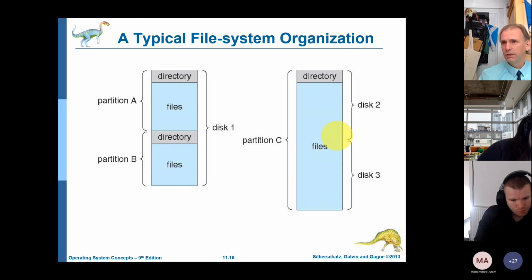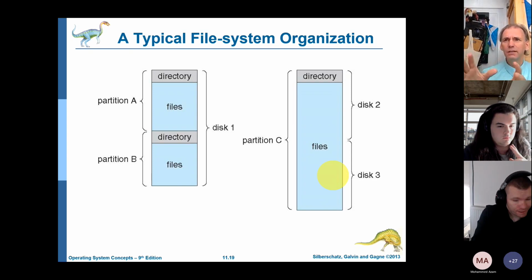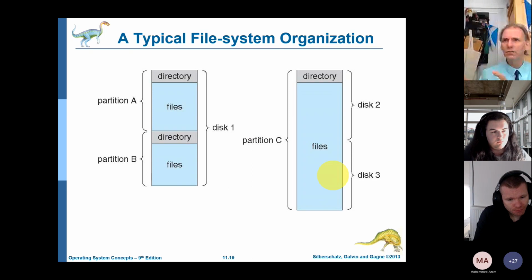For the example I was giving you for video rendering, we have 2 disks where one partition covers both, because we know that we're going to be using huge files. So rather than saying, oh, is it on drive D or is it on drive E, you just say, no, it's on my videos partition, and let the operating system sort out whether it's on disk 2 or disk 3. You just treat it as one huge partition.